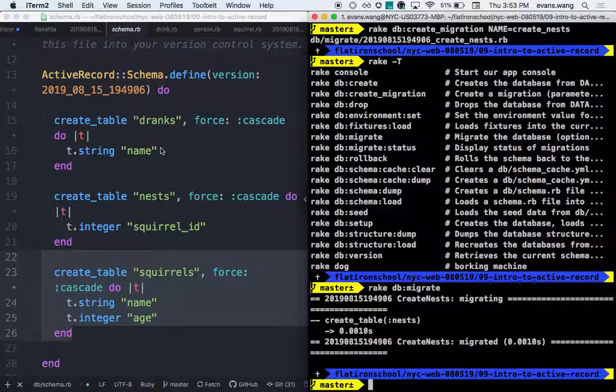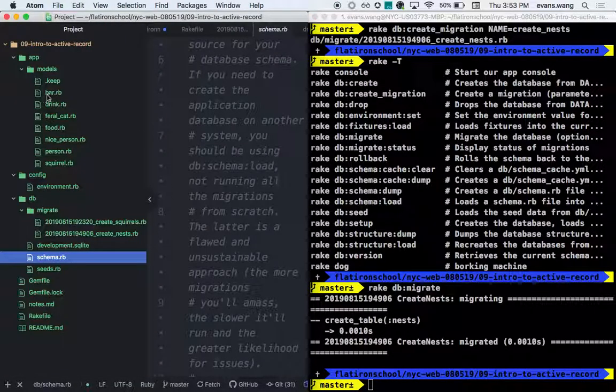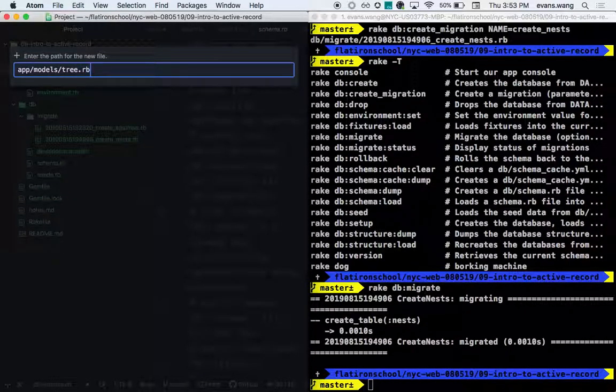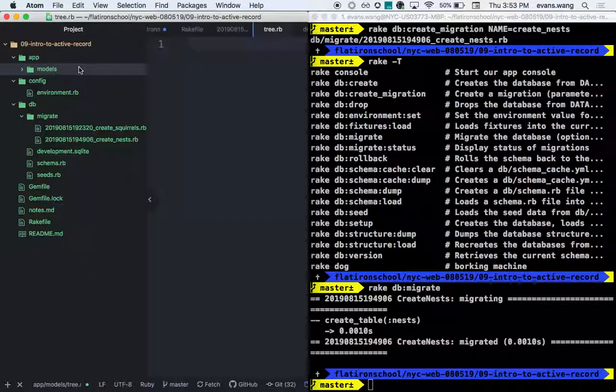Because we built the SQL portion and we created the table, now we need to build the Ruby portion because we need to map the Ruby to the SQL, right? So let's take a look. Do we have that tree sort of model? No, sorry, I know you have to look through all of those that you can't really see. The answer is no. So we need to make it. Tree.rb. Is it tree or trees for the model? All right, so class tree.